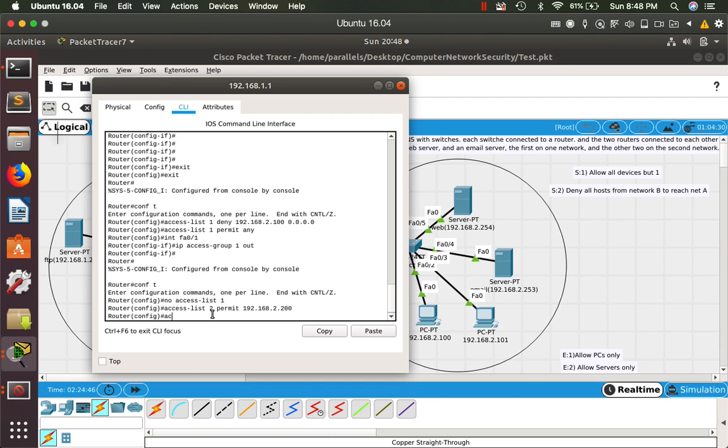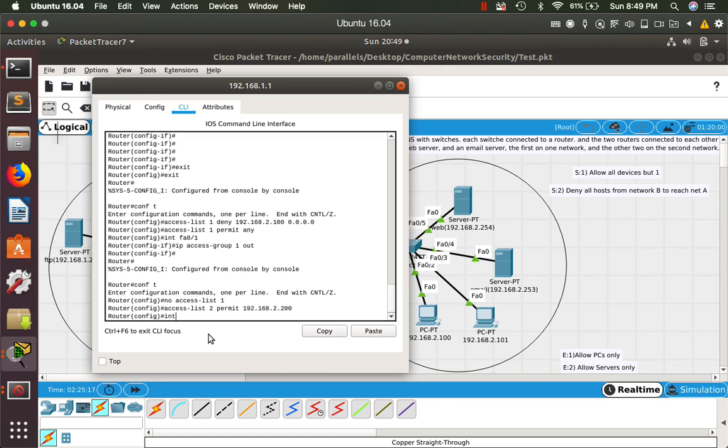Remember how I mentioned earlier that you always have to have an access list permit any. This time we're not going to add that. So that's our list, and now we're going to apply it.